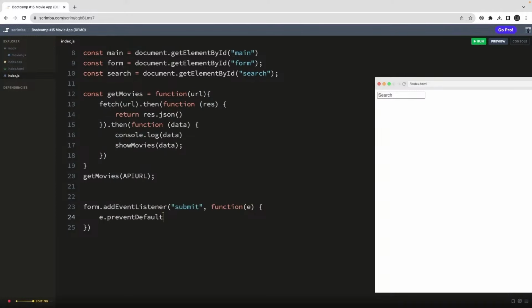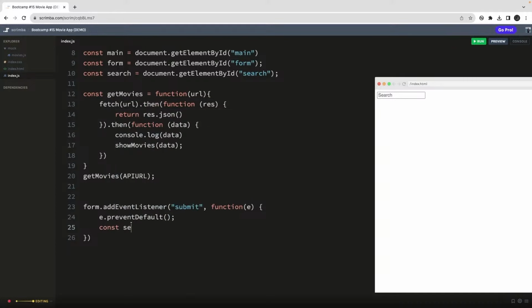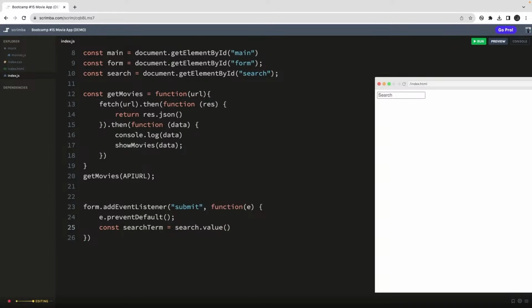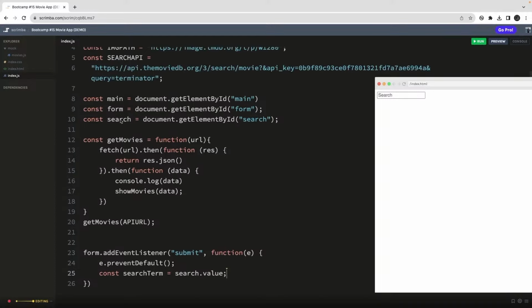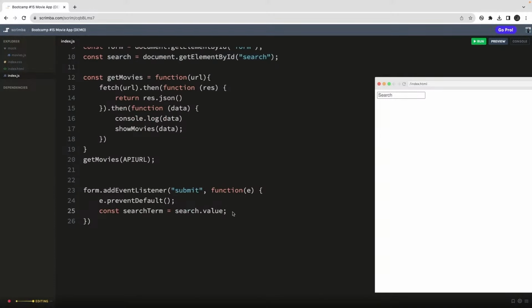I'm still using the old way of doing it without arrow function. event.preventDefault, and then we are going to get the search term. const searchTerm equal to, we already have the search dot value. Sorry, it's a string. So here we already have a search node. We just do the dot value and we will get the element.